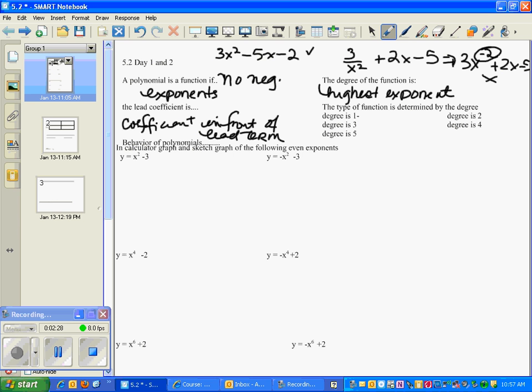Okay? All right. So if the degree is 1, for example, y equals x plus 2. That's an example of what kind of an equation? If you graph that, it would be a graph of a what? So it's a linear polynomial. If my degree is 2, y equals x squared. What is that the shape of? So it is called a quadratic.